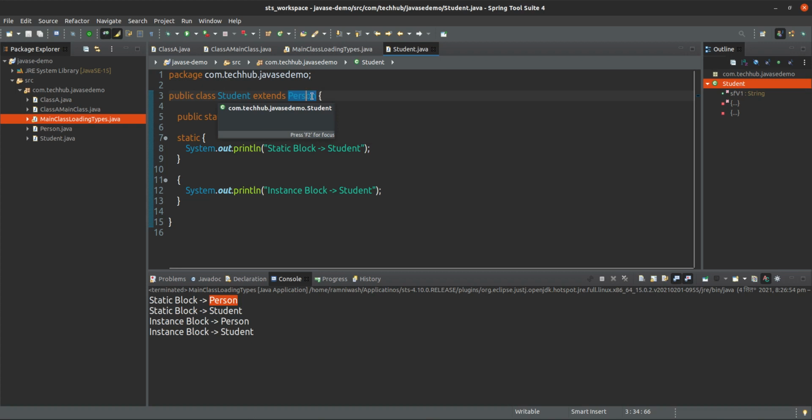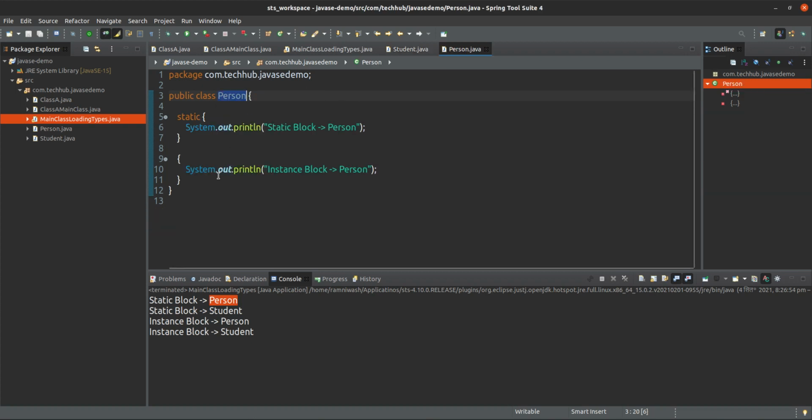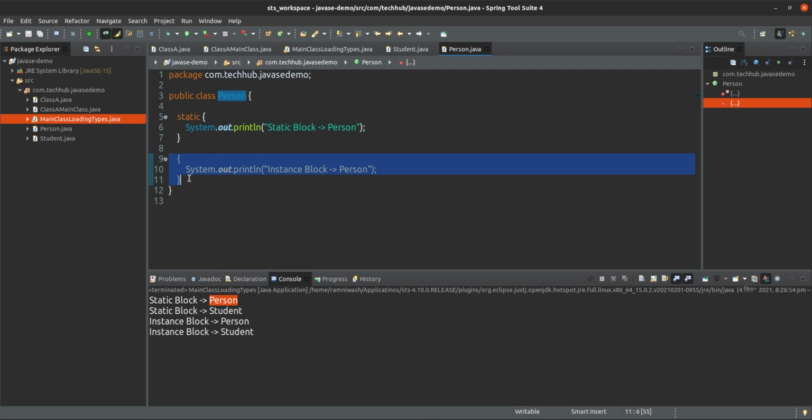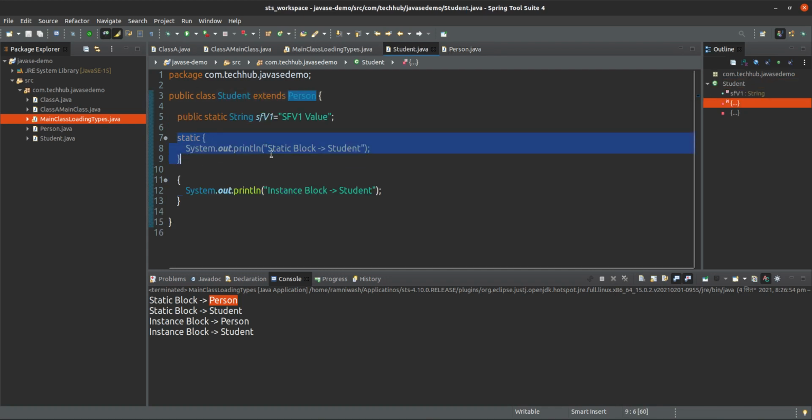If I go inside the Person class, we can see I have declared one static block and one instance block. Inside Student also we have declared one static block and one instance block.